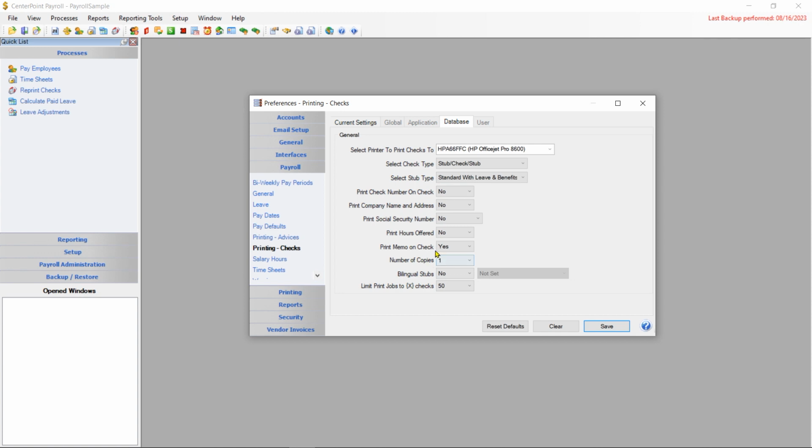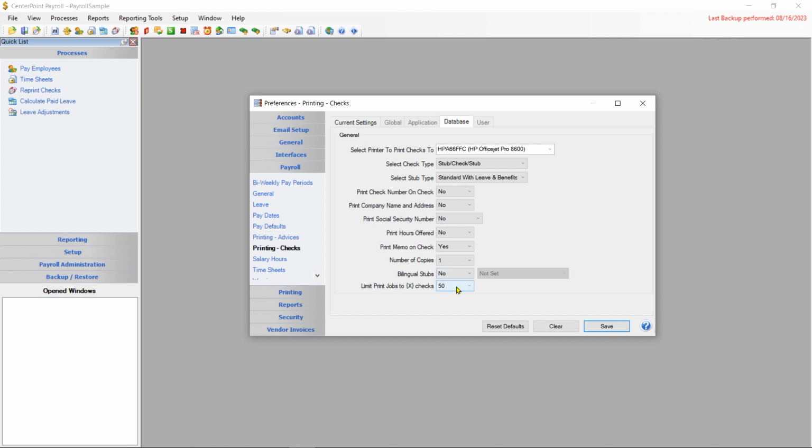The number of copies that you want of the checks to print would usually be 1. The only time that you would want more than 1 is when you order duplicate style checks. Do you want a bilingual check stub to be your default check stub? If so, then you would say yes and choose the bilingual check stub from a list of stubs to the right over here. But you first have to set up that bilingual check stub under the setup of pay stub translations. I'm going to choose no, which is going to give me an English style stub.